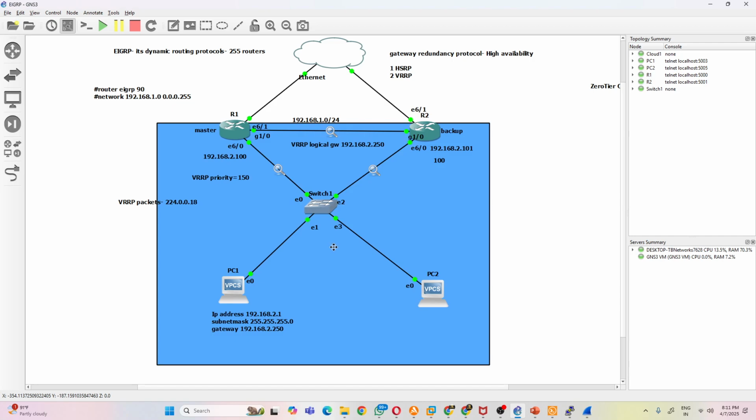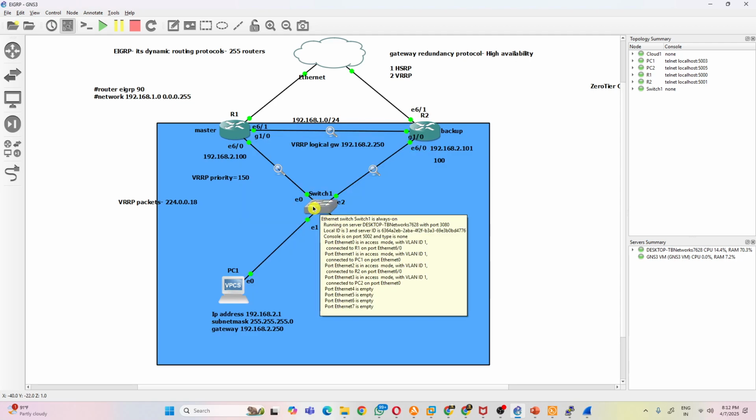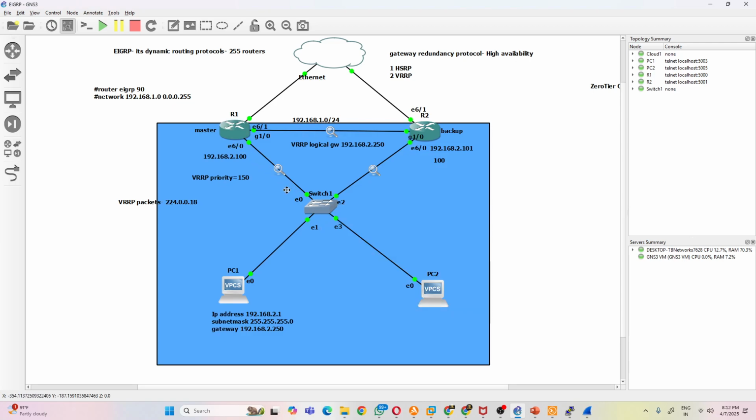Okay, now that's the thing, guys. And one more important question in interviews, please listen. So primarily this is the master, right? If it is the master, right? The master is announcing VRRP packets, the switch is receiving them, so the switch is updating its MAC address table. The primary path is E0. Now R2 is not announcing. That's why, to reach the internet, to reach gateway 254, the E2 interface will not be shown.